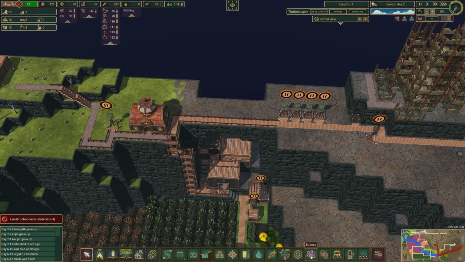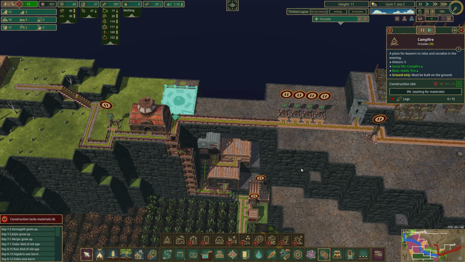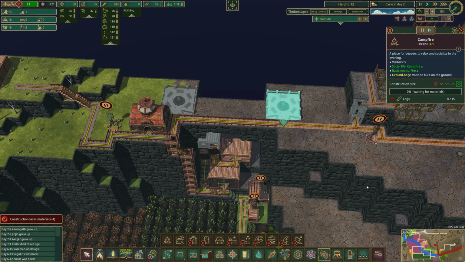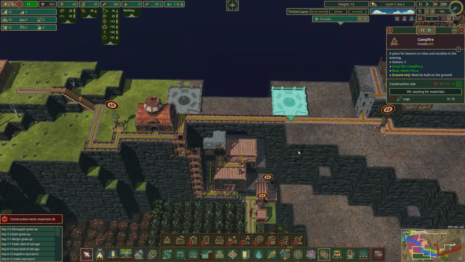Now, on the campfire front, I do want to sort the beavers out with that. Let's get a campfire right on the edge here. That's a maximum priority job for the beavers. And you know what? Just to ensure that the beavers have always got some campfire action, we're going to put another one here. There's going to be 3 campfires knocking about in Fireside. Well, there's going to be a lot more, but for now, 3.